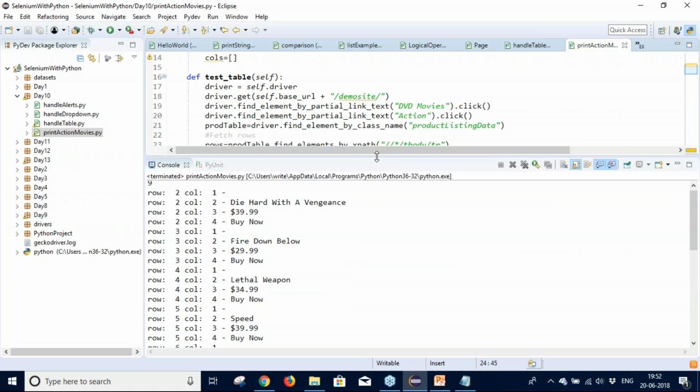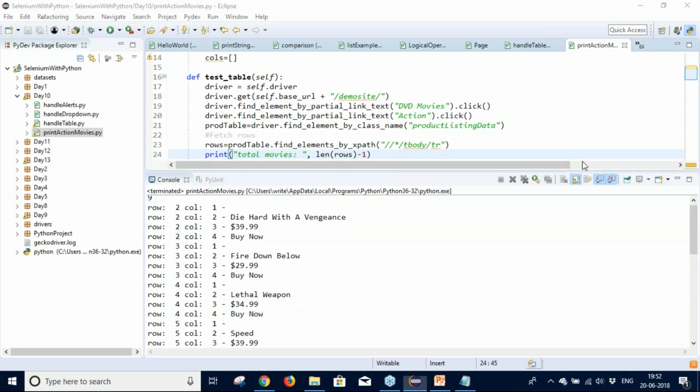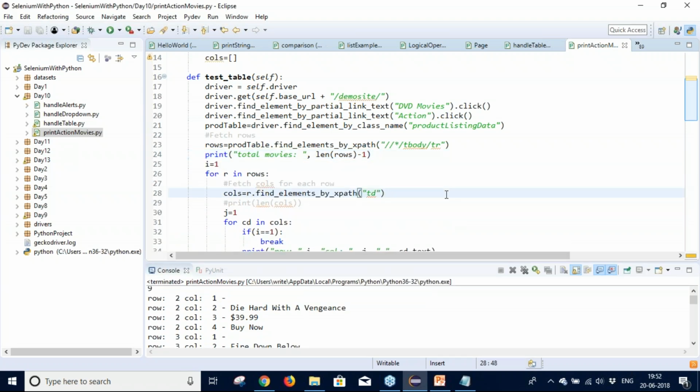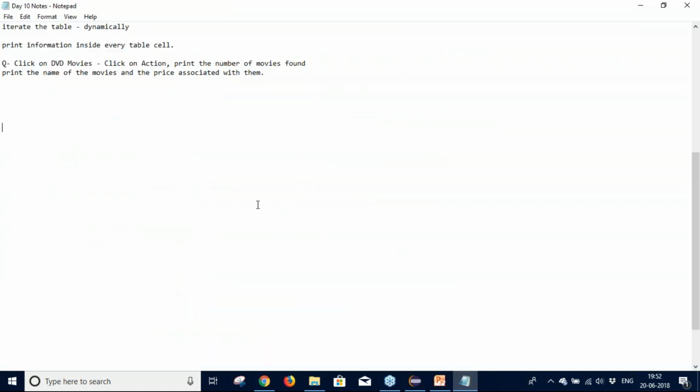Okay, guys, so you have time. You can try this out later and finish it up. I hope you all have made some progress, but nevertheless, you can complete this later. Now, we will move on to the next topic for the session. The next topic we are going to discuss is how do we handle drop down elements and understand the drop down element as such.